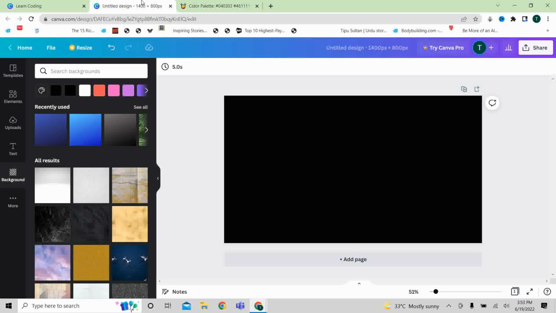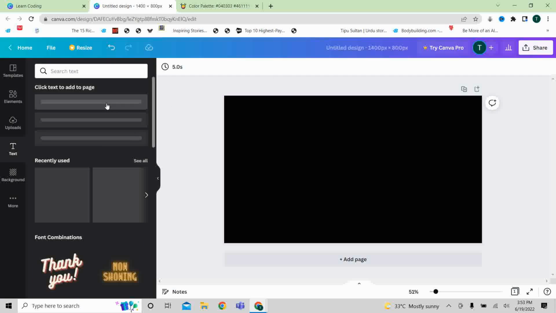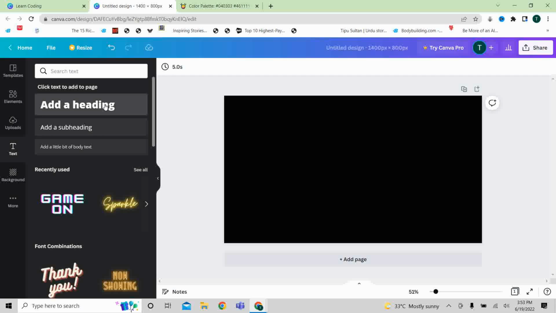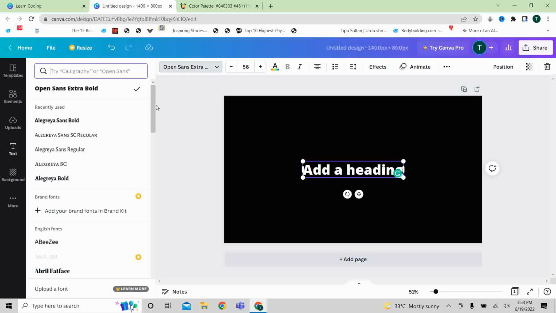After that, select a font family. After going to this text and selecting heading, as soon as it appears, now you will select a font family, such as I have selected Jura SC.